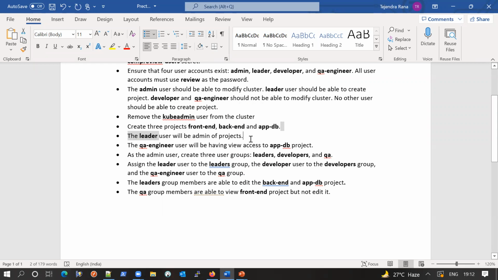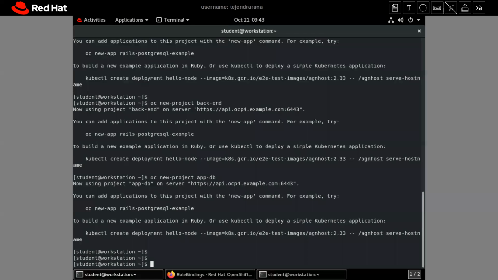Let me see. The leader user will be the admin of the projects. So we have to give the leader admin access to all these three projects. How can we do it? Again, we will run the command oc adm policy, and this time we will add a role to the user.